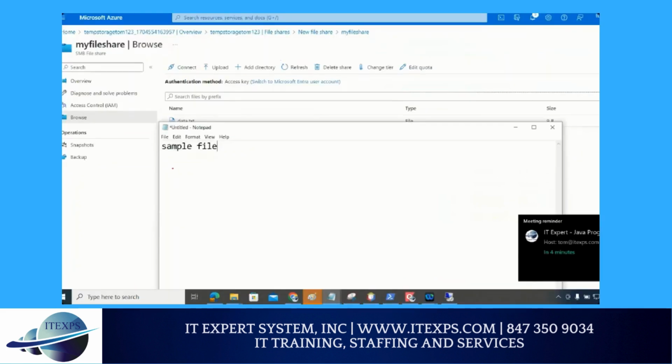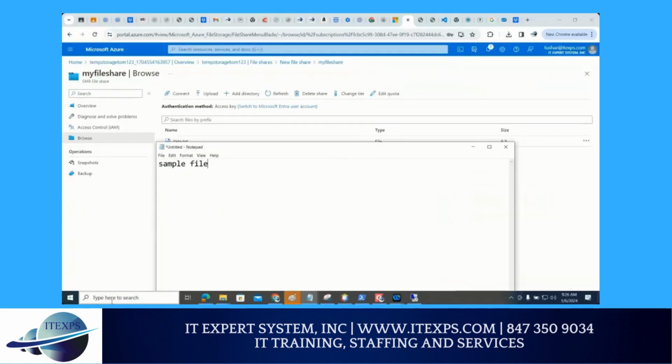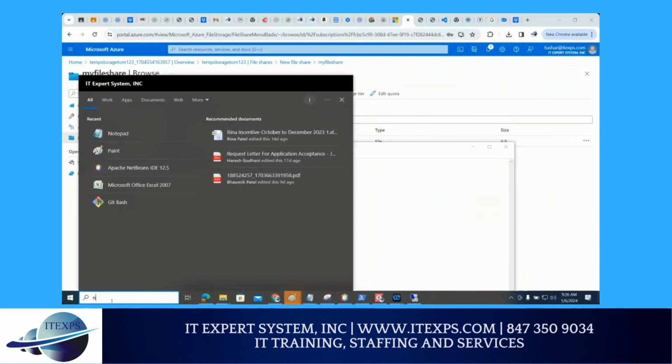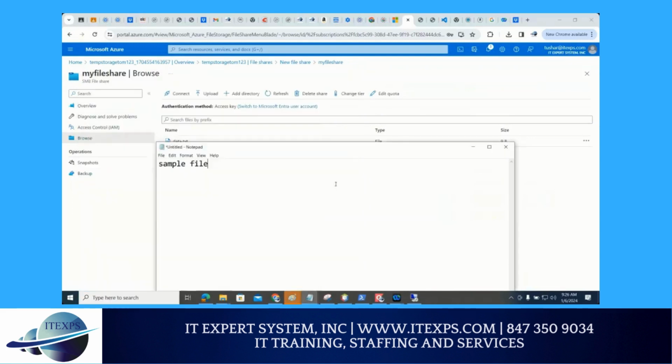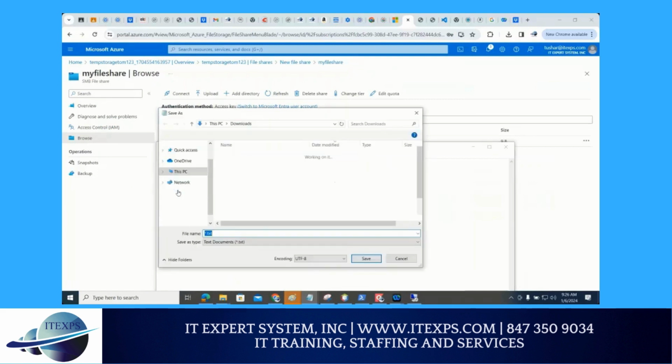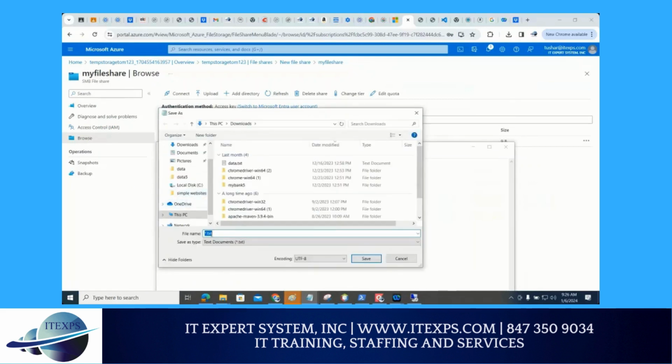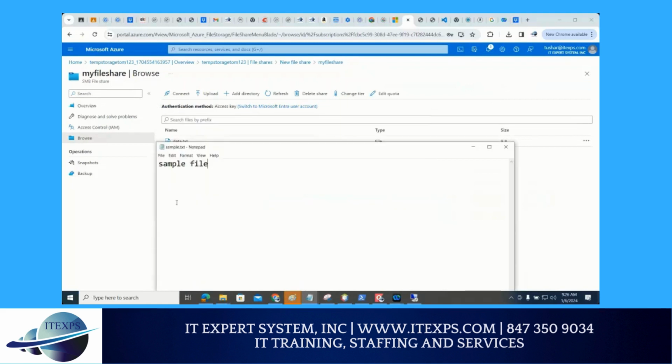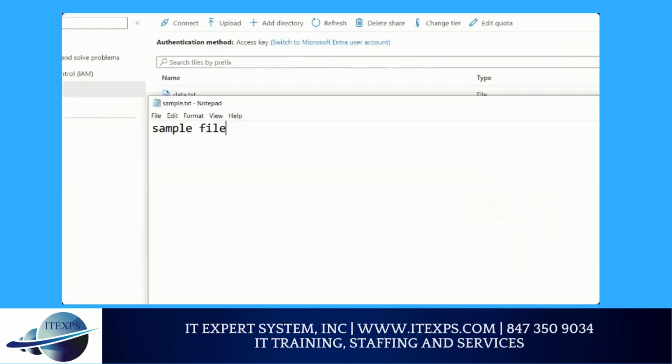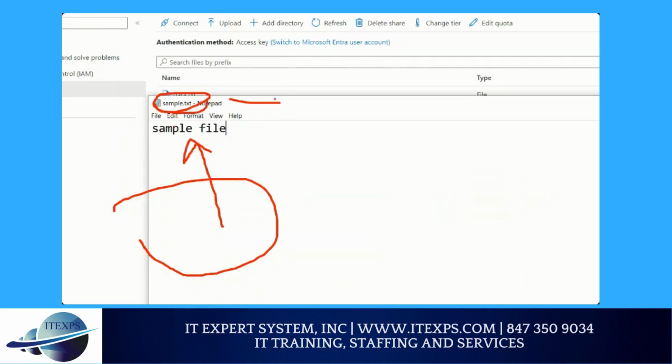I'm creating a new file through Notepad, or anything, doesn't matter. Create a file and now file save as. Wherever I want, I can save. So I'm going to save here, let's say sample, under the download folder. In my laptop, I created a Notepad file and gave it the name sample, which I stored under my laptop downloads.